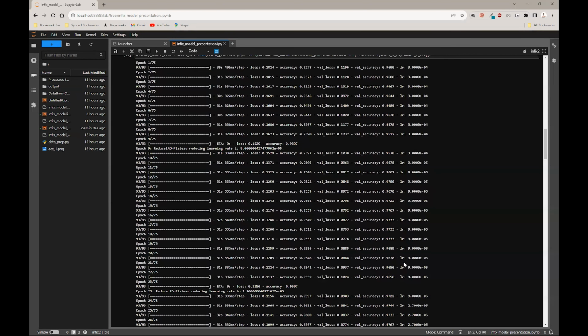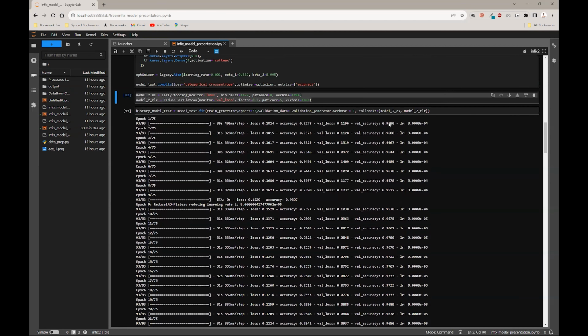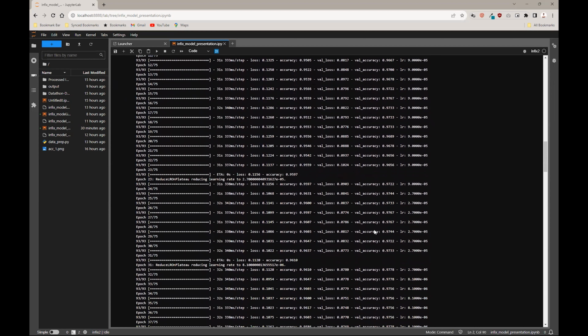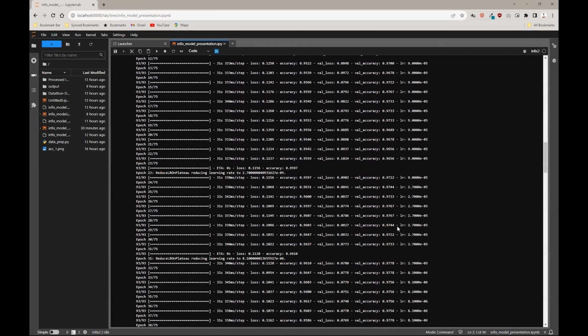Up to this point, we can be quite sure that this accuracy is going to prevail and not go down, unlike on the first go. But again, we are decreasing the learning rate, which you can see here, 2.7 times 10 to the minus 5. Then you can see the accuracy is somewhat rising, 0.97, 97%, and it goes on and on.